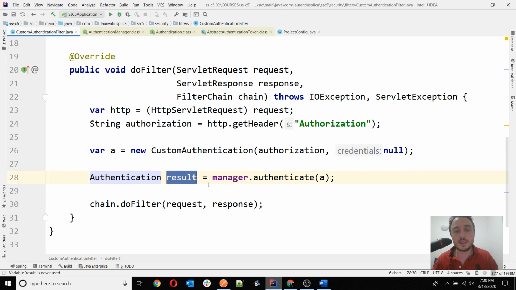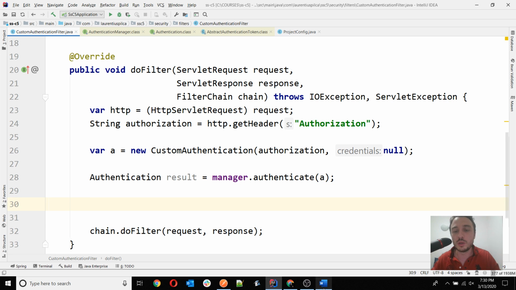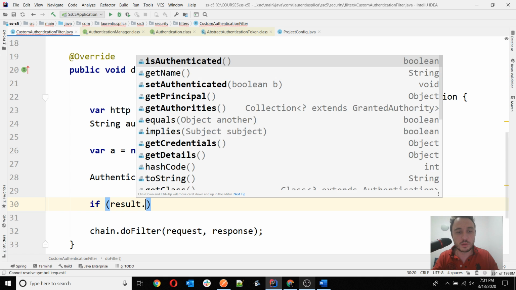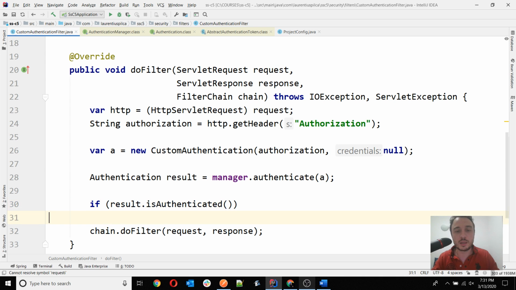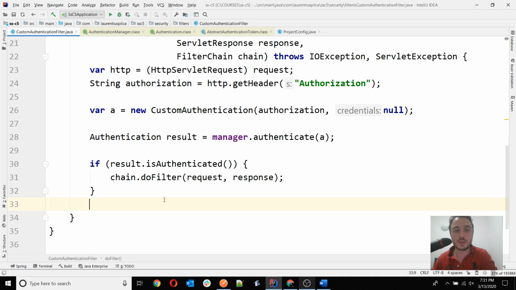And then this result here, what the filter should always do, if the authentication is authenticated, again, in general, at this moment it should be authenticated. So I say result is authenticated, and then I will delegate in this case to the filter.